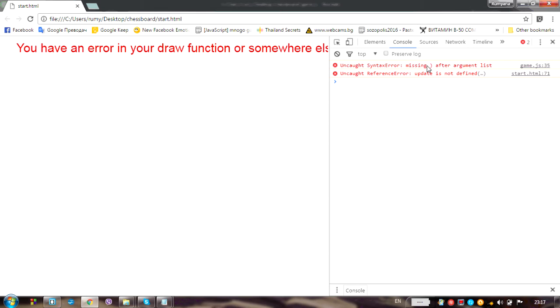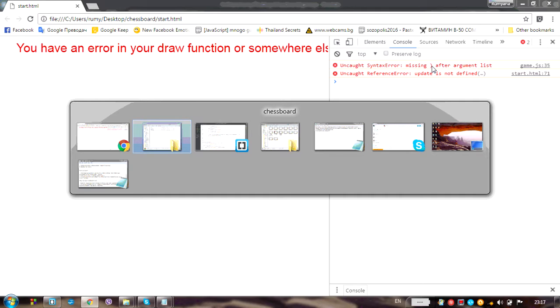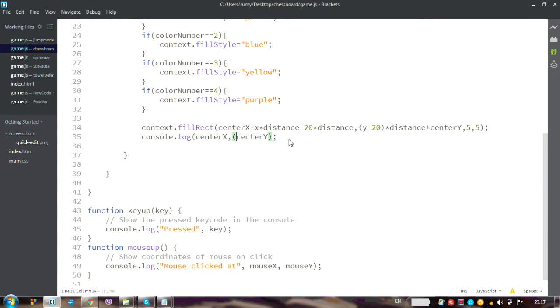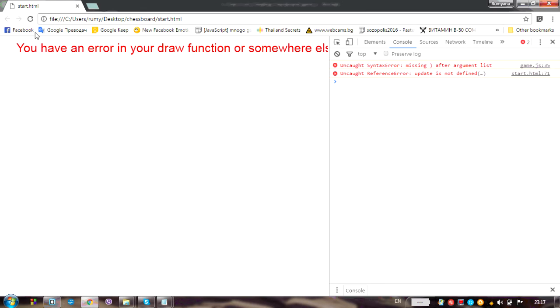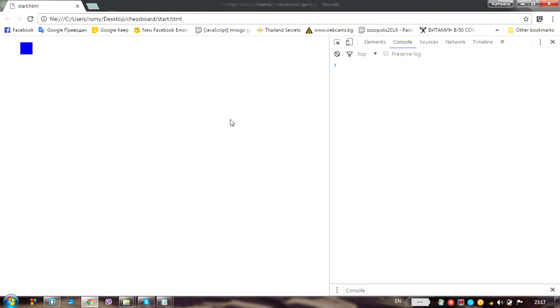Missing closing bracket after argument list. Is there really a missing bracket? No, there is one not needed opening bracket. If I delete it, I can now see that center x and center y are undefined, not a number, etc.